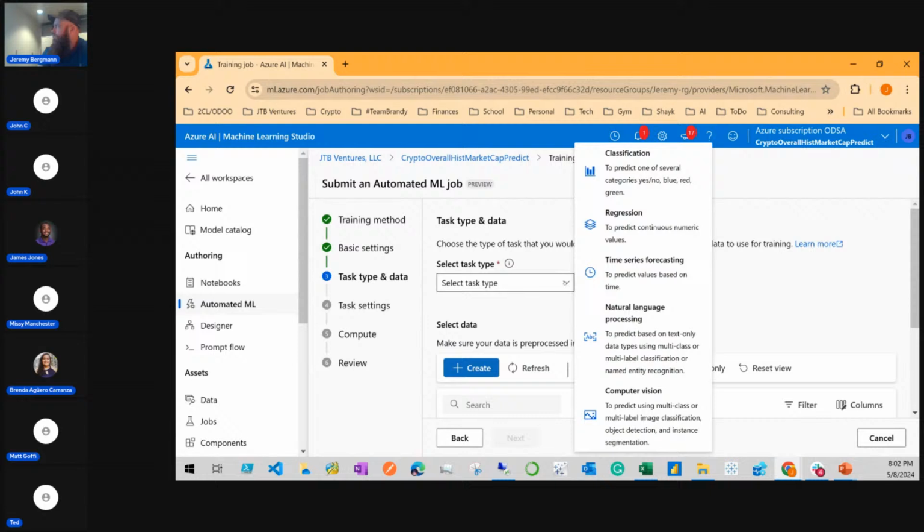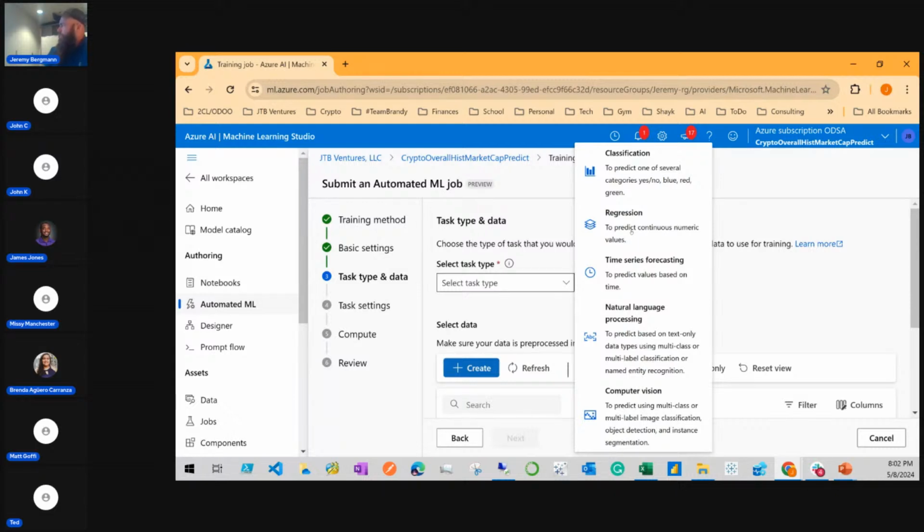Task type. So for this one, it's not really a yes/no classification. You could use time series forecasting on it. I did regression. You can do a regression model to see what the main factors are in predicting the total market cap, and then make predictions using regression.